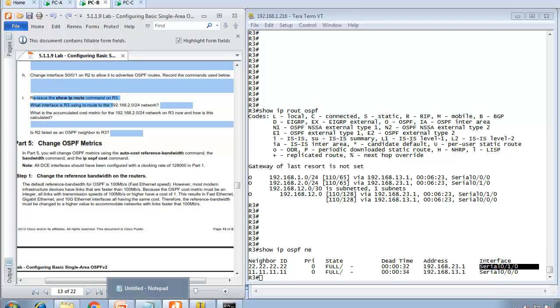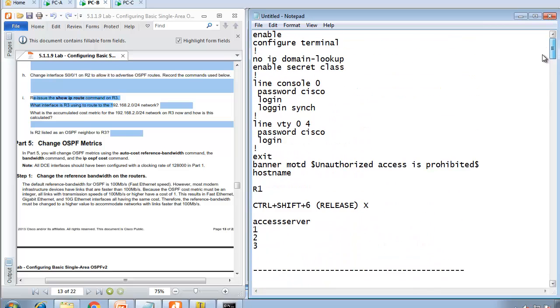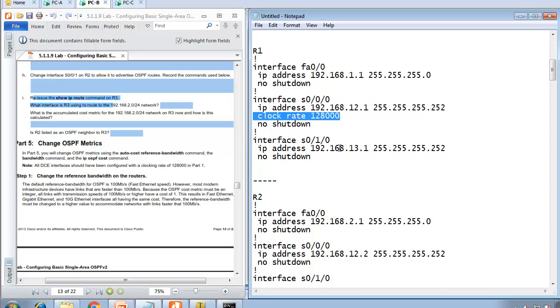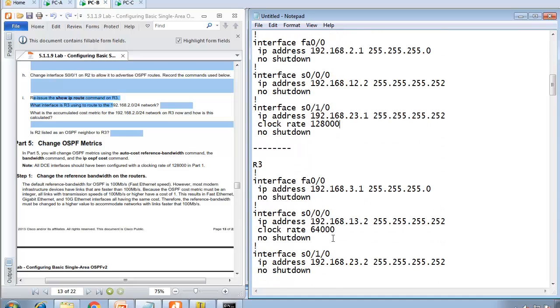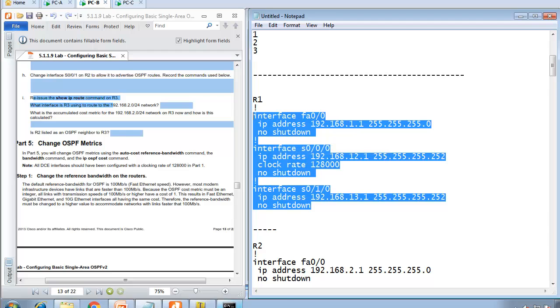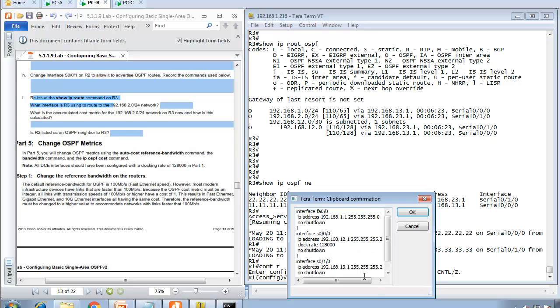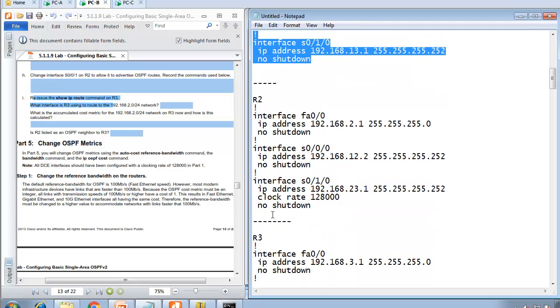Okay, well we have made a mistake there. This is useful, the Notepad. So the clock rate, if I go back, it says it should have been configured with 128000. Okay, so if I copy that, Control C, and paste all this stuff very quickly on router 1, Control Shift 6, 1, config t, paste it. Yep, good, no problem. I don't need to do the whole thing, I'll just do this for router 2.